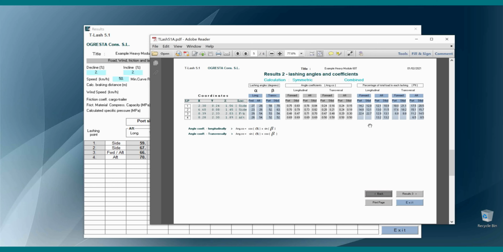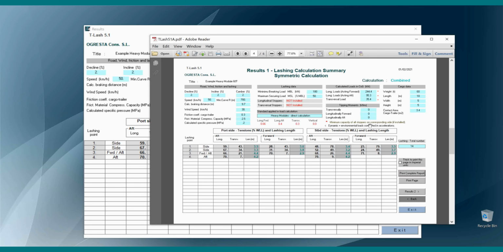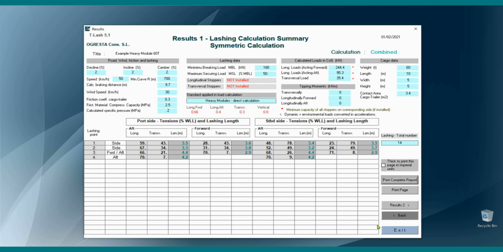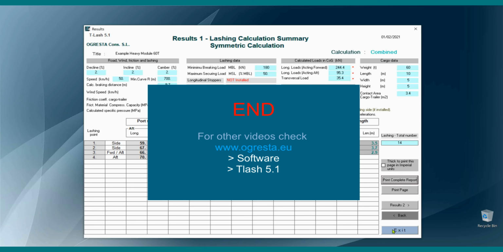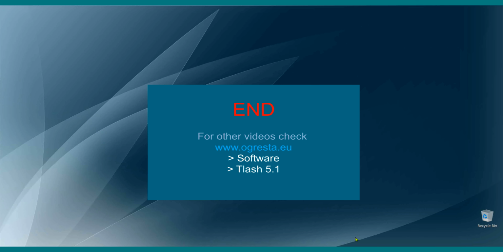It is this one, and this. Good. In some cases, if you need all this information in imperial units, you can just tick this box here, and one additional page will be printed for imperial units. That's it.